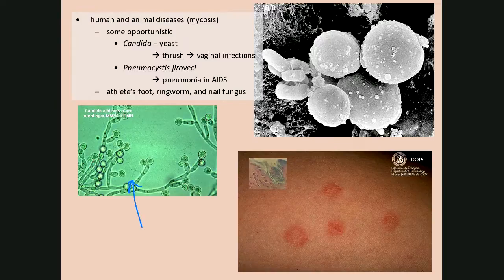Remember, asexual is very fast. You don't get variability, but if it's a good environment, and moist, dark environments are good environments for it, you're going to get very rapid growth. And many times these are opportunistic. What we mean by that is if you have a healthy flora in your body, whether in your stomach, like we talked about, or say in your vagina, if you have one of those, then you're protected from stuff coming in from the outside. One of the vulnerabilities in our body are any openings, okay?